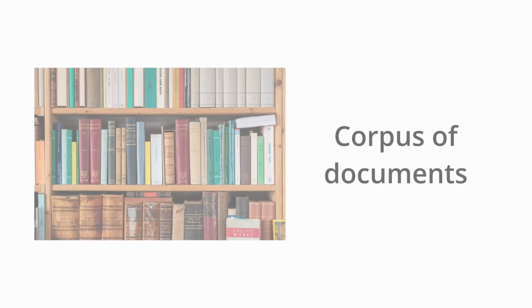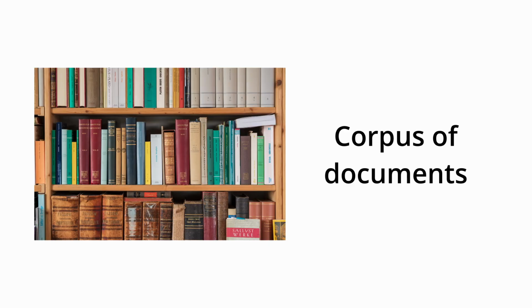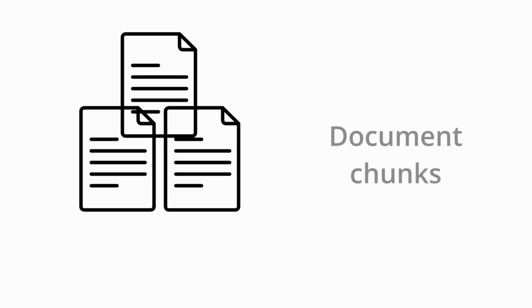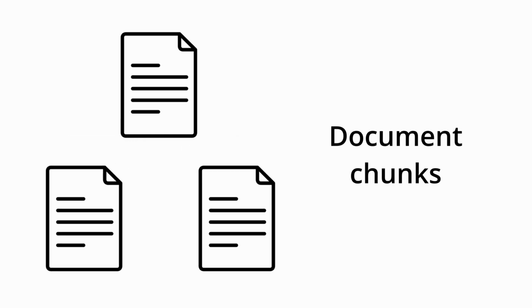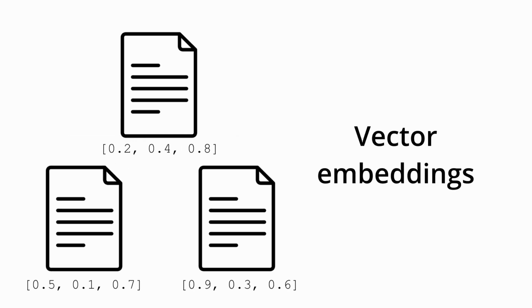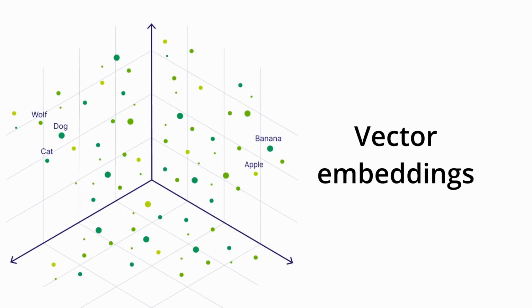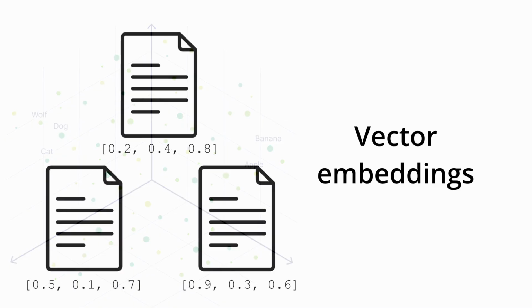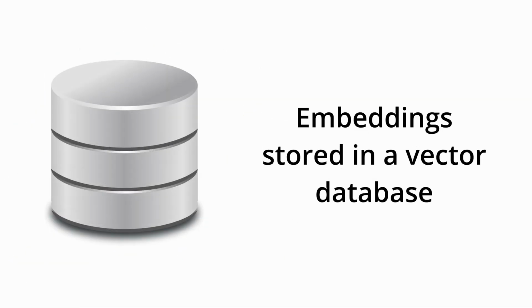This is how it works. It starts with a corpus or collection of documents. These documents are divided into different sections called chunks so that the LLM can process them. Then, vector embeddings are generated based on the chunks. A vector embedding is a numeric representation of the text, which can be used to work out the relationships between words, and also to calculate how similar it is to other text. These embeddings are stored in a special kind of database called a vector database.